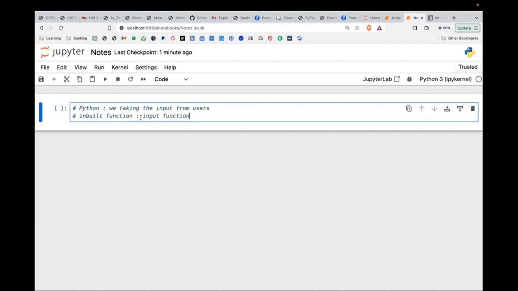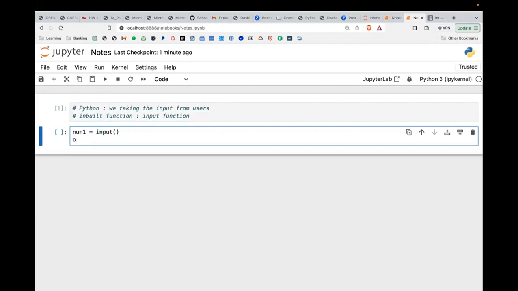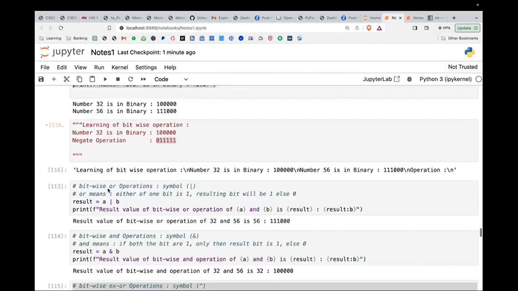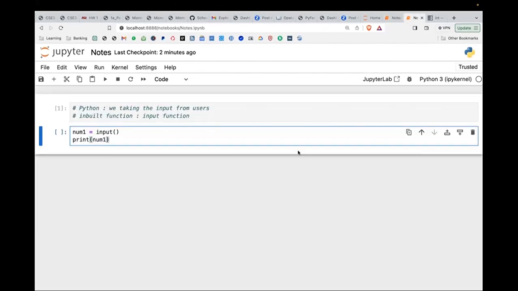So what exactly happens? How will you be using that particular thing? Suppose you want to take a number called number 1. You want to use the input from the user and print the number. You can say this is your second class, consider it Muhammad Rumi. Because I revised everything from the very first document, whatever I have covered, I have covered again here. So it's actually the same thing.